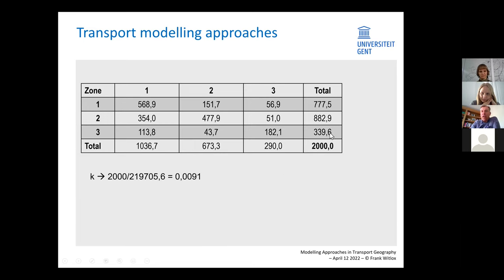So what we did is we used two proxy variables, housing and jobs. We know that there were 2,000 flows within that system, and this is the number of flows that we see between the three different zones. And remember, I said that maybe the intrazonal flow is the largest, for the simple reason that the impedance function was just two, whereas the one where we see less flow is from three to two or from two to three, and we see about 44 trips and 51 trips of the total 2,000 trips being made.